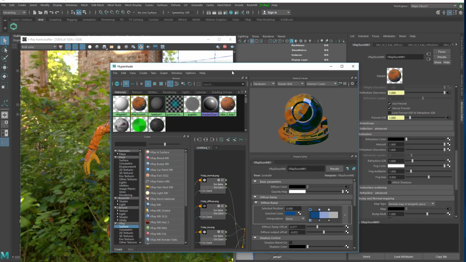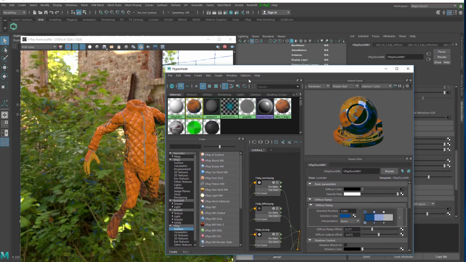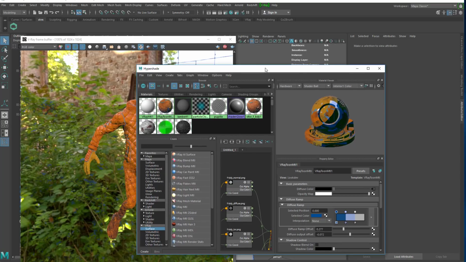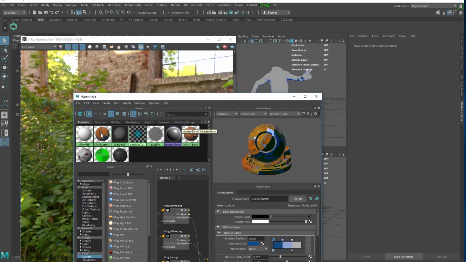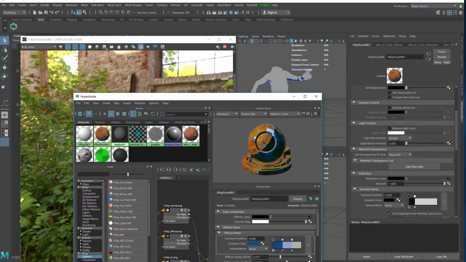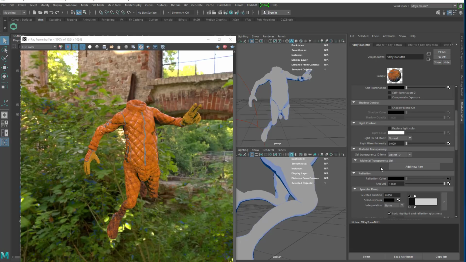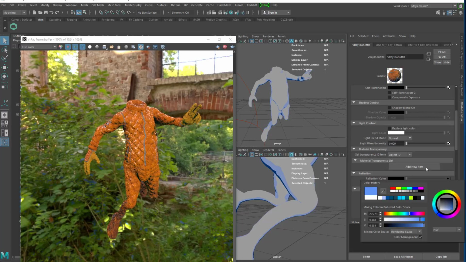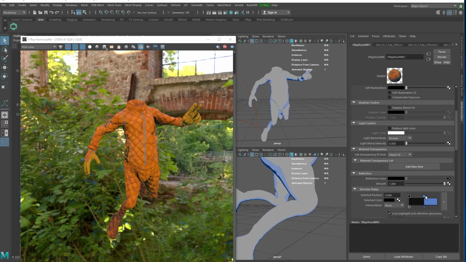So as I mentioned at the beginning of the second project, I'm going a little bit faster, right? So now we are looking at something that looks a little bit too realistic for my taste. Let's see here if we can do something. I'm going to close that for now. And looking at my reflection color, everything is fine here. I could take my reflection down, but it's not what I want to do, because I still want some reflection. But my specular, this is where we need to think a little bit and see if we can do something like, let's see, some little blue, kill this one, and something like that.